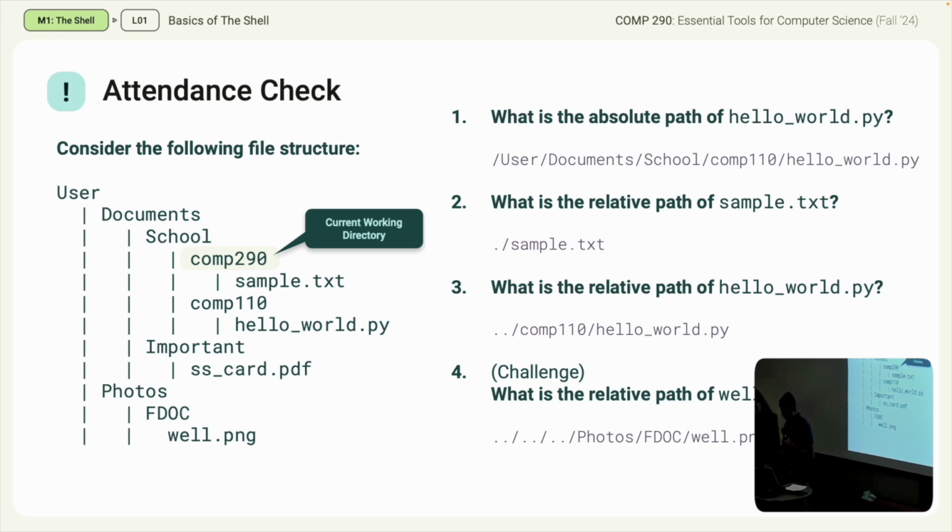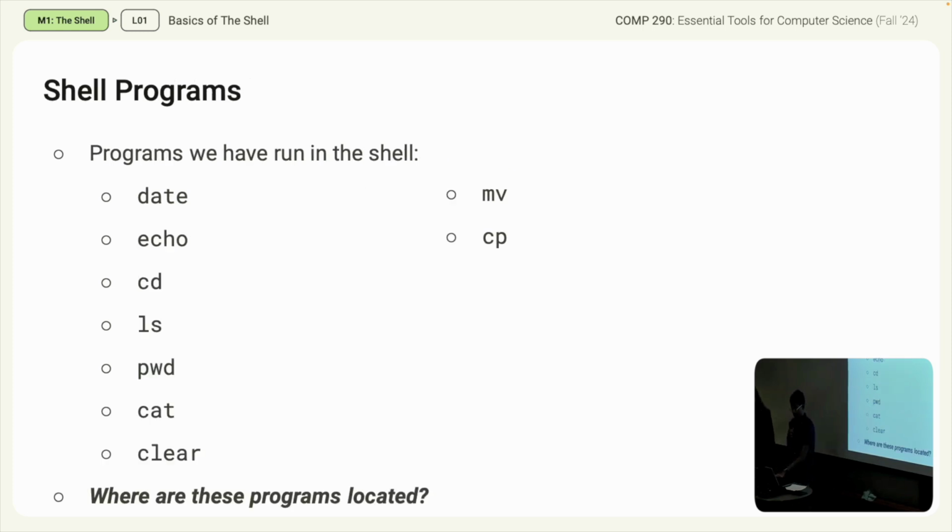What is next? I'll go briefly, we have a few minutes. These are some of the commands we talked about. MV and CP we didn't get to today, so we're going to remove those from the slides that are linked, so you don't have to worry. We talked about date, echo, cd to move to a different folder, ls to see the contents of a folder, print working directory, etc.